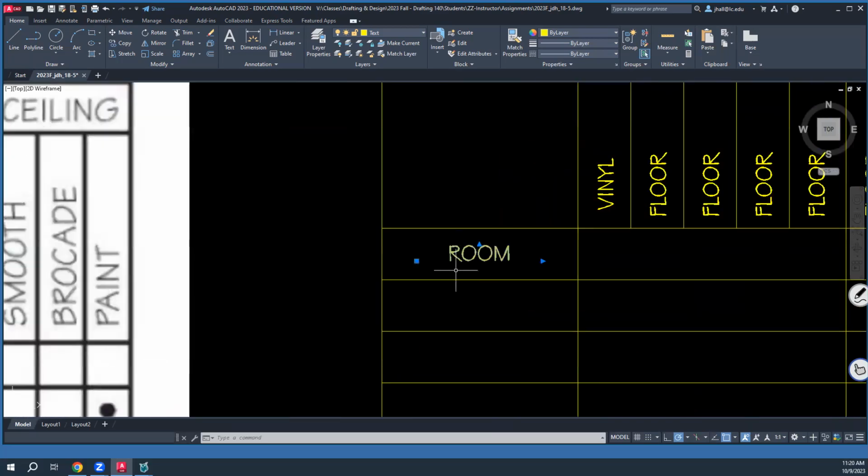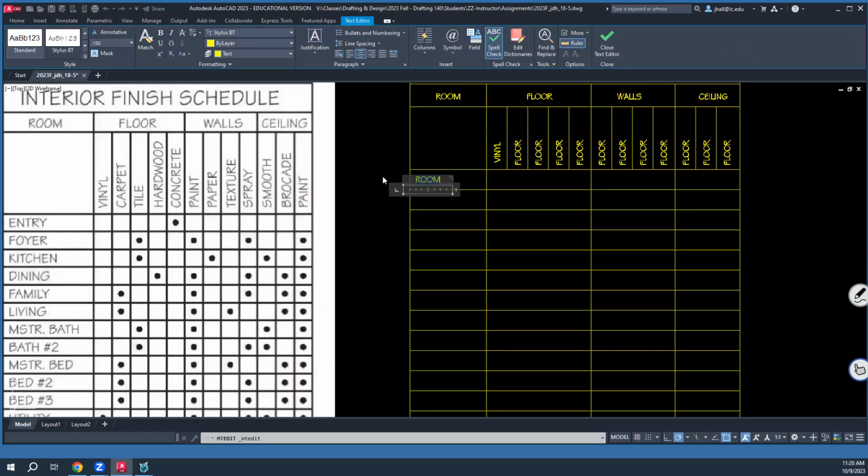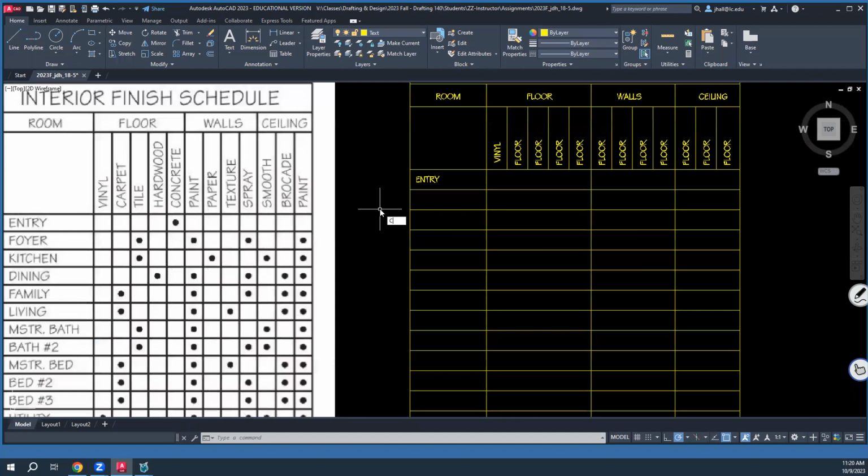And now I can move this over toward the left since it's left justified. And maybe I change this to entry, right? And then I could copy as many of these down as I needed to make this schedule.